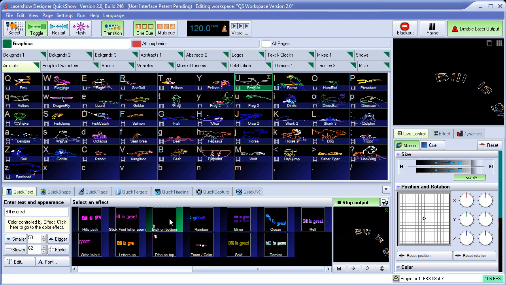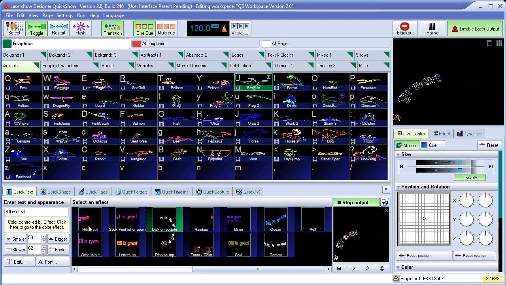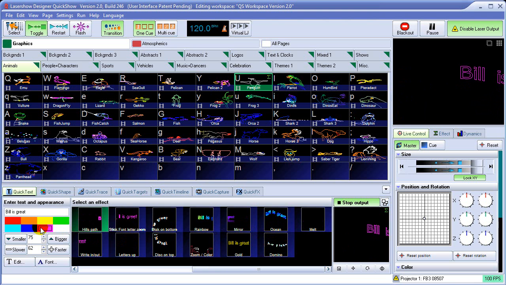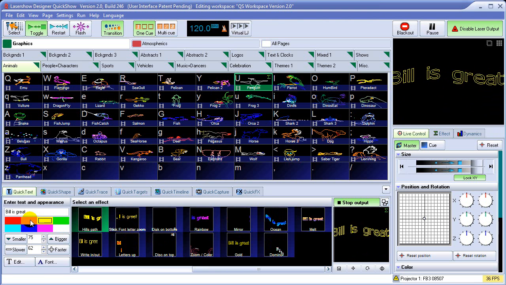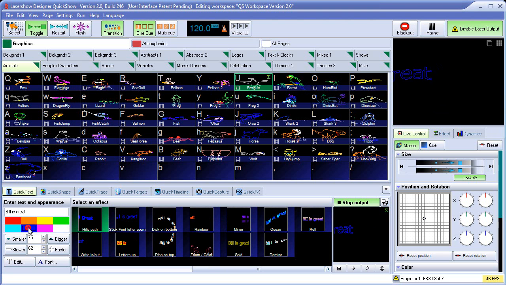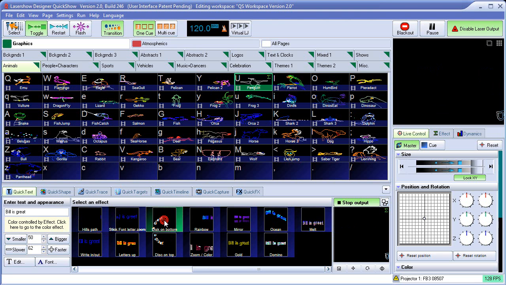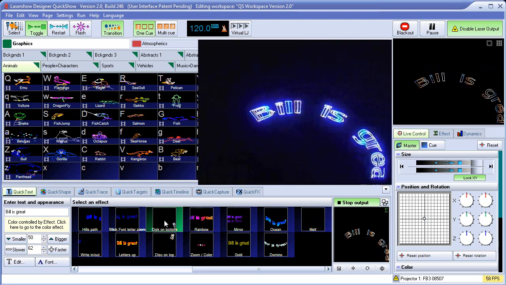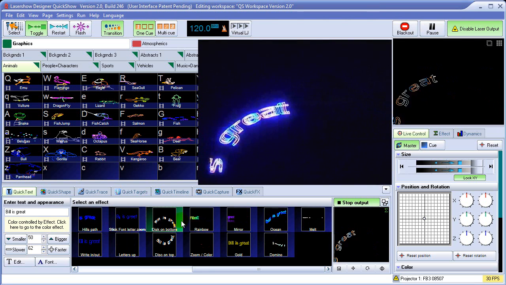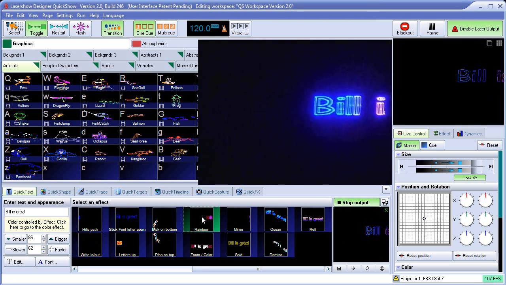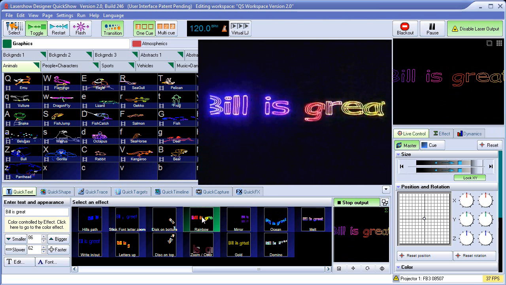And there's another thing that you'll notice, which is this. Some of the effects have the ability for you to select the color here, and some of the effects do not, like this one here, which has a very complex color running through it. Same way with this one, has kind of a rainbow appearance of the colors.